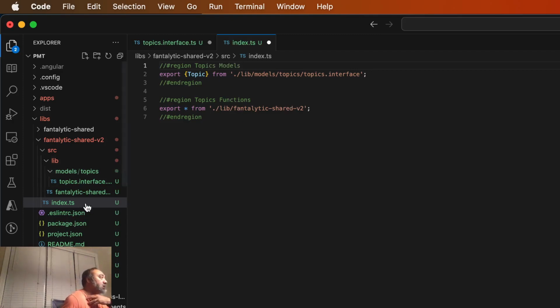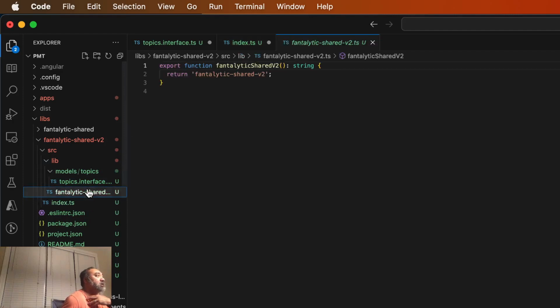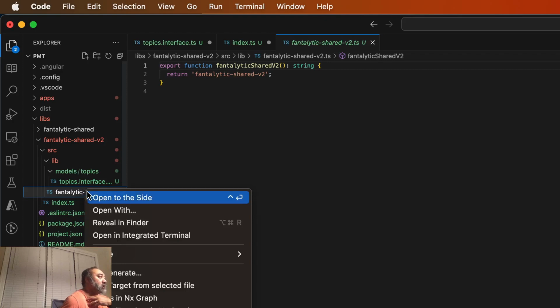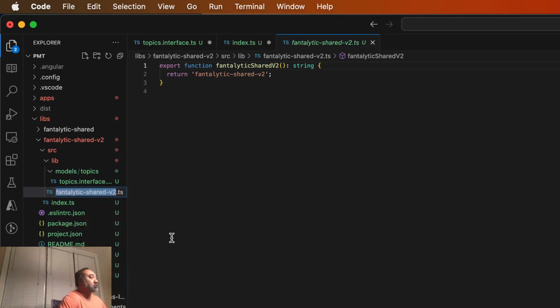So this here is topics. This is called Fantaletic shared v2. I'm going to change the name to Fantaletic topic.functions.ts.